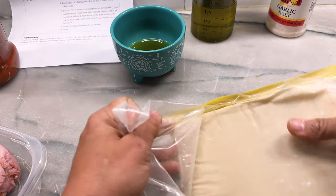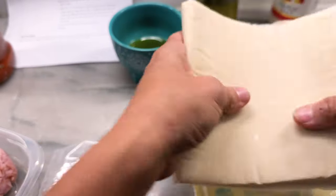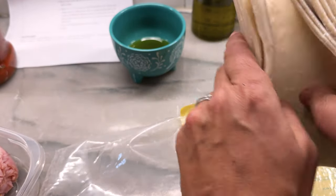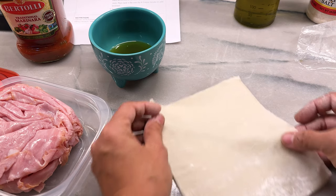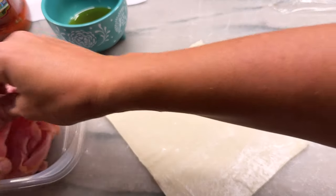Oh yes, this is the consistency I remember it to be. Is it like a tortilla? Did you know you have to do this to your tortillas so they don't stick to each other? When you first get tortillas out of a bag, do this and then they won't stick to each other. We're gonna take one egg roll — did my thing work? It did, yay! Diagonal side — diagonally.